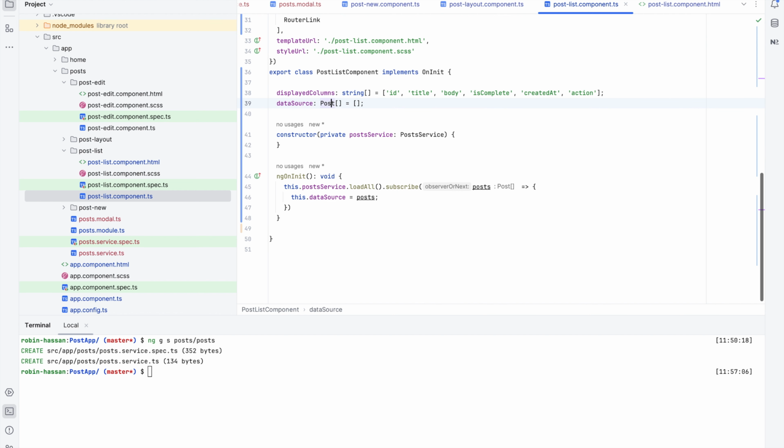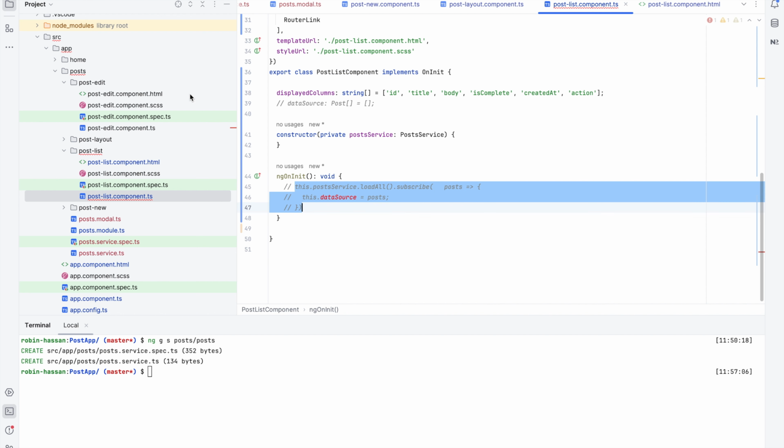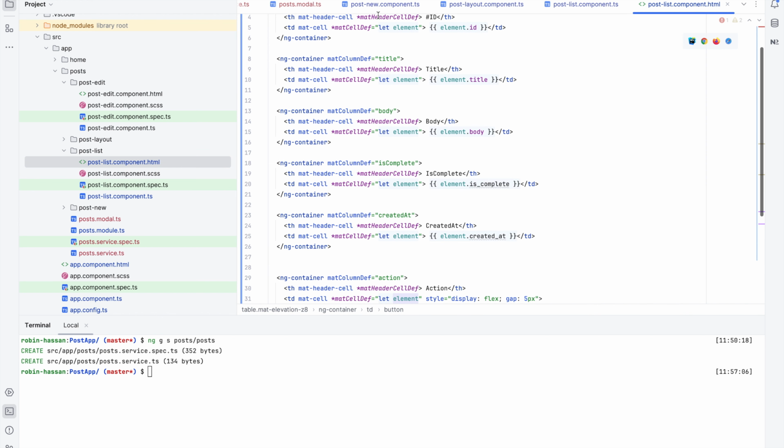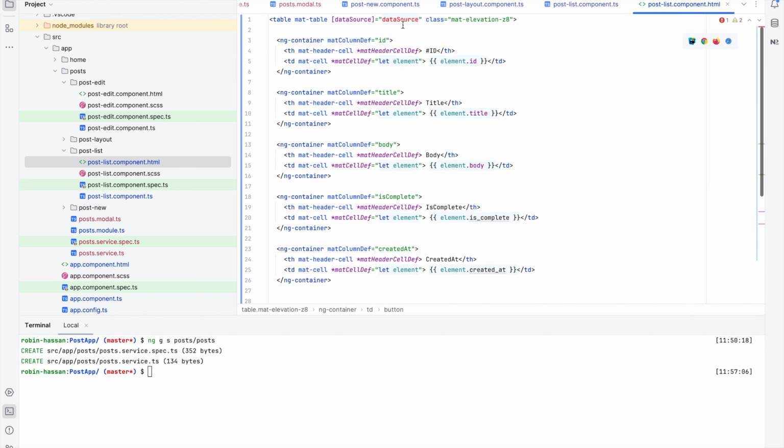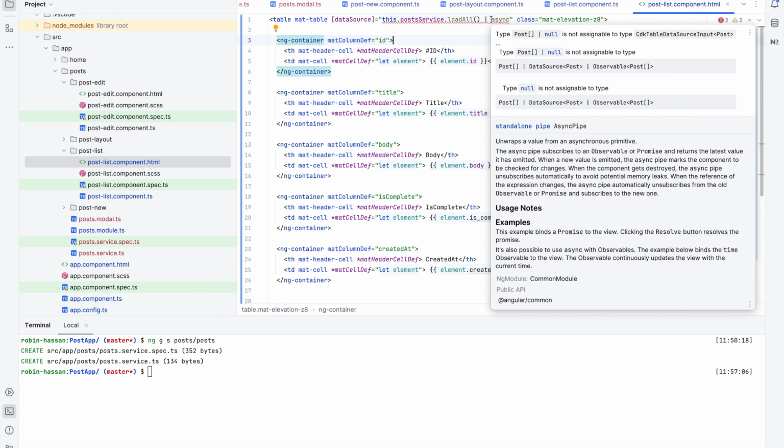How it looks is this. In the data source itself, we could just say async, using the async pipe, and that should also work.